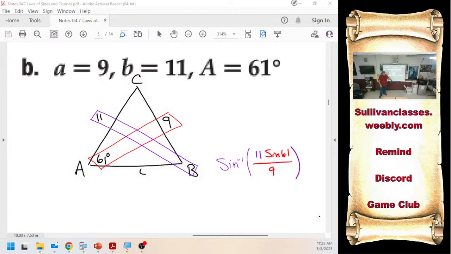And what happens when I dump it into my calculator? Not a triangle. Uh-huh. So I will just say, next to this, my answer is no triangle. Okay? Alright, so we'll pick up with this tomorrow, and you're going to get the weird ones where we get 2 triangles. Okay?